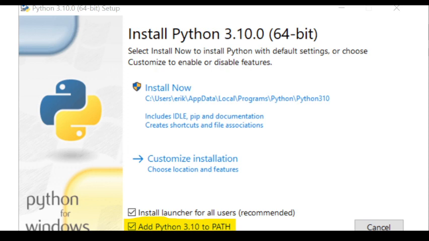If not, you are just going to be able to make use of Python where you are currently installing this thing, which is probably in the download folder of the system. So don't forget, it is very important that you check this checkbox here. Make sure it's selected, and then you click on install now. Once you click on install now, it's now going to install Python till it's done.